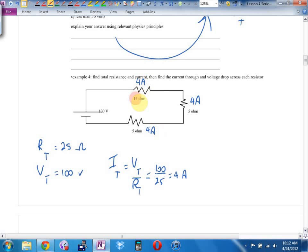What's the voltage drop across this first one? 60 volts, 20 volts, 20 volts. Double check. Hey, that adds to 100. What's the power in this resistor? What's the power in this resistor? If these were light bulbs, what's the brightest bulb?